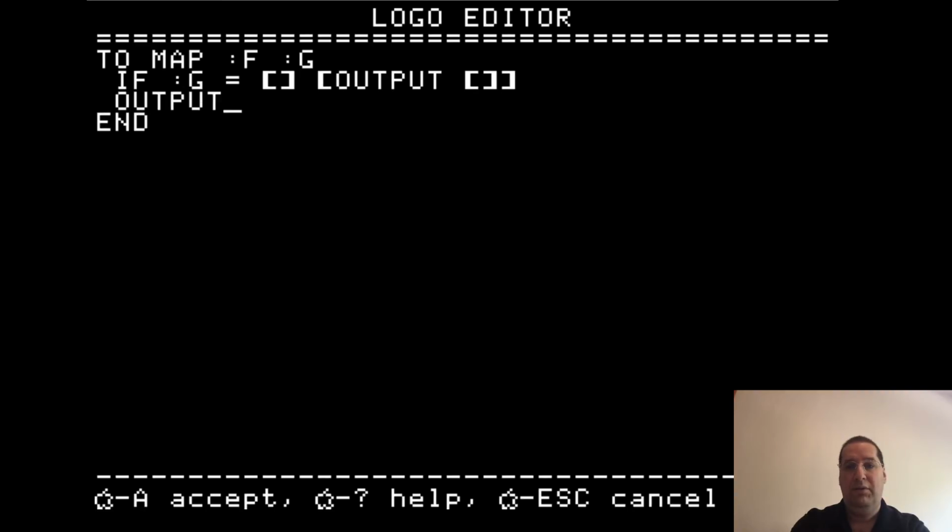Otherwise, now this took me a while, okay? You might think we can do just what we did before, which was essentially create a list of the function and the function's arguments, but it gets complicated because the argument we want to pass to the function is itself a list, but we want it to be appended to that list. So there's a little bit of syntax here. We've got sentence. Output is return. Sentence is essentially append. Run is saying that we're going to take the first item in this list and apply it.